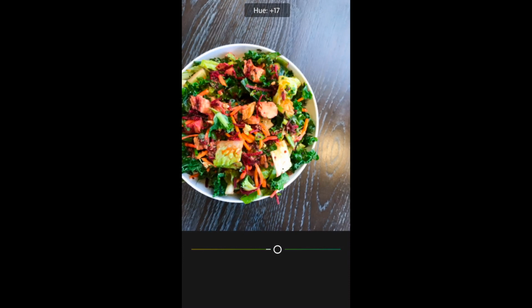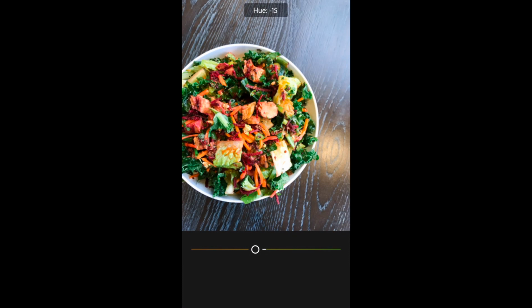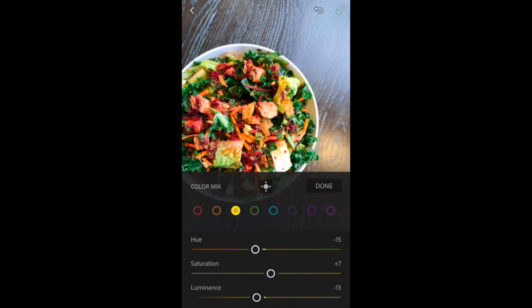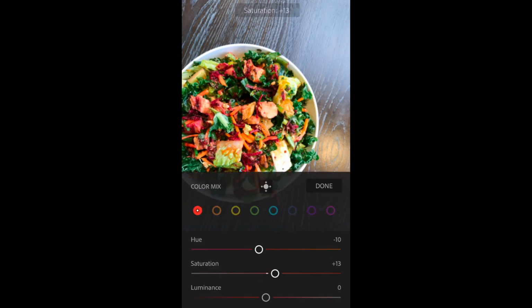So then I'm in color mix and I'm just going to mess with specific colors on their own. I personally like the cooler green, so I made the green a little bit more cool, and then I also brightened it just a little bit. And then I am just gonna kind of mess with all of the colors here and go for the color vibe that I want. And this is where you can make it the cooler color pop or the warmer color pop, or pull any colors out specifically that you really like and that you really want to highlight on your page.